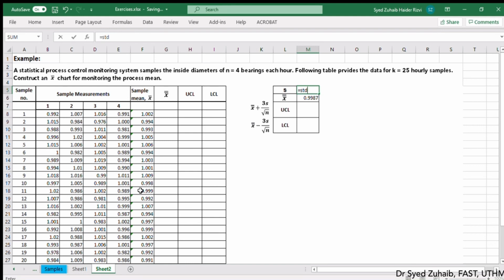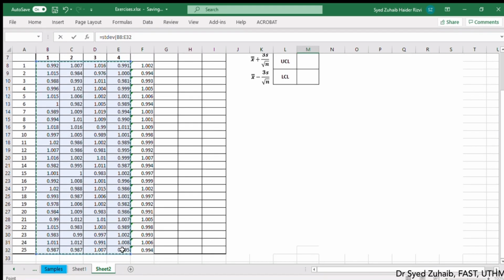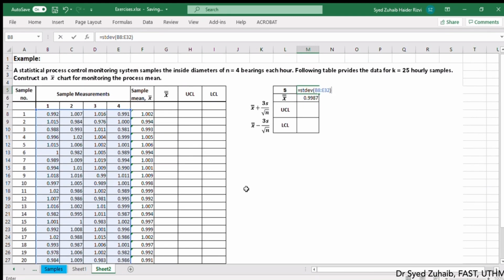Now we have to determine the standard deviation for the samples, but for S we have to find this standard deviation for all measurements in all samples. If there are 25 samples and 4 measurements for each sample, it means that this is the standard deviation for 100 measurements.